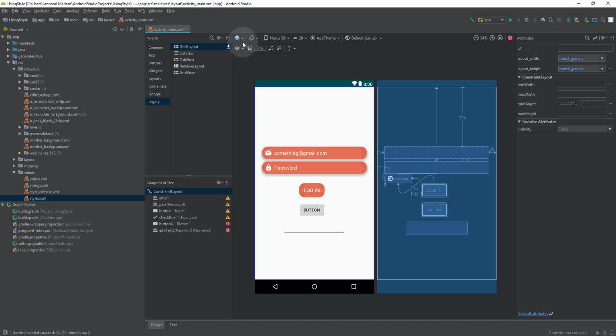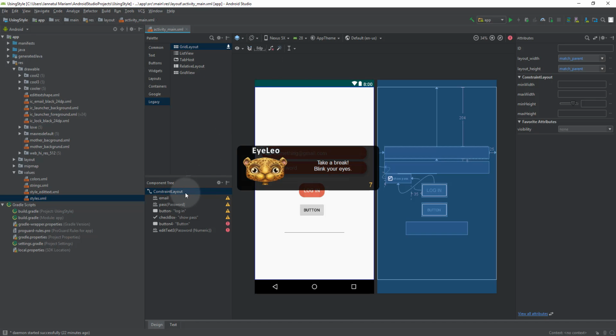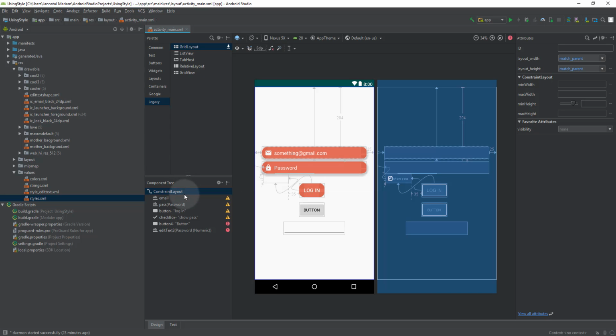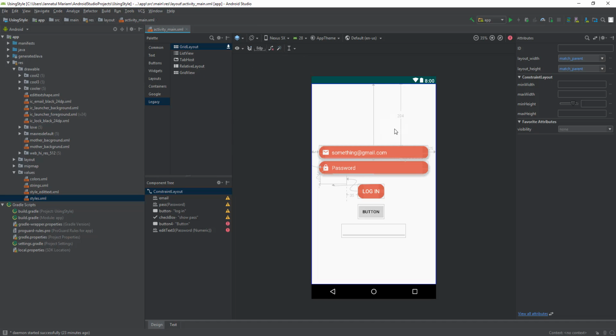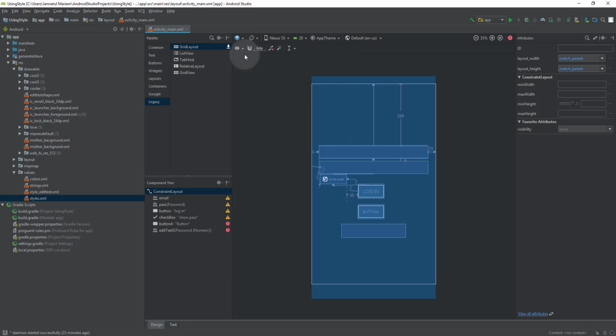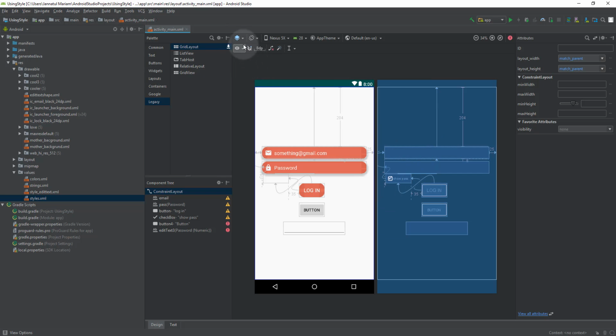As you can see, these are different options, and these are also different options. I will be talking about these options later on when I talk about constraint layouts, because these options are specifically here for constraint layout, when we use the constraint view group. But these are the ones that will be present all the time, and you should know this. The first one here is this. If you press this one, only the design is presented. If you press this one, only the blueprint is presented, and if you press this one, both of them are presented.